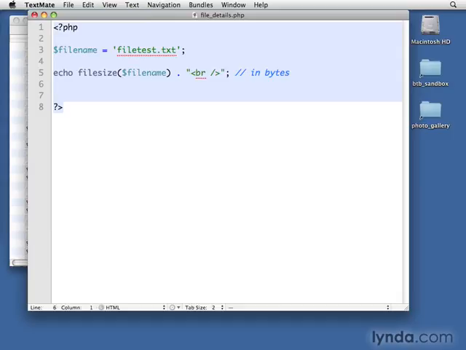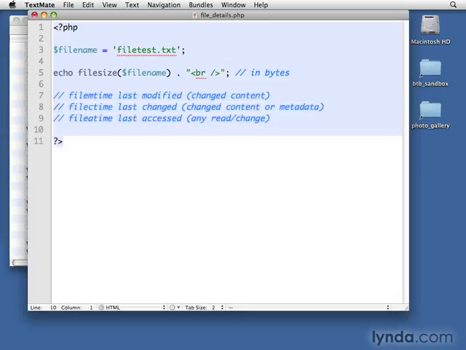And then the next ones that I want us to look at are the modification times about files. And there's actually more than just one number associated with this. There's actually 3 different ones, and we're going to get them using filemtime, filectime, and fileatime. Just put little colons after that to clean that up a little bit. The filemtime is the last time that the content of the file was modified. So the file modification time. It's the content inside the file.